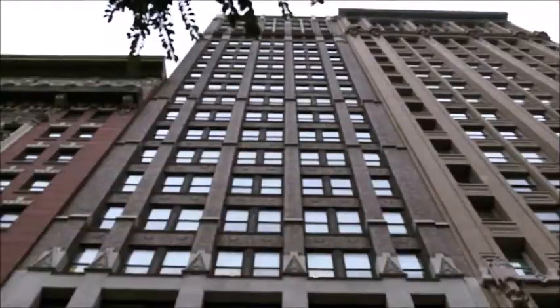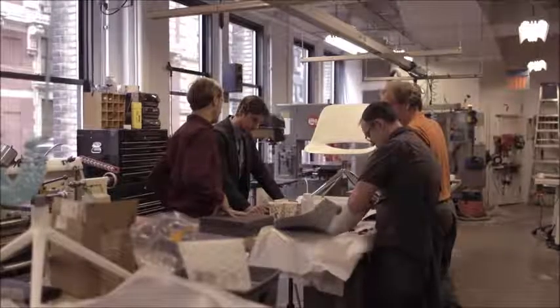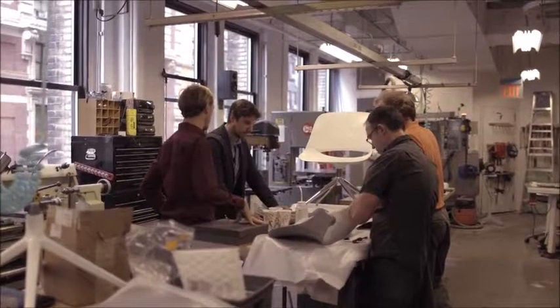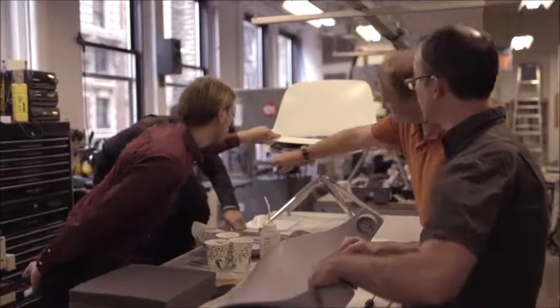The collaboration with Humanscale is a really fascinating process for me because they provide muscle power and strength that we don't have in-house here, and we feel we complement their team. So it really was this collaboration. You know, we're setting up targets that are really difficult to hit, and their engineers are really, really good, and they're able to figure it out.